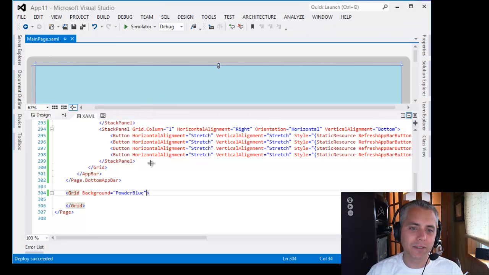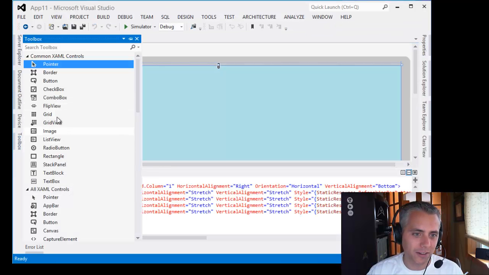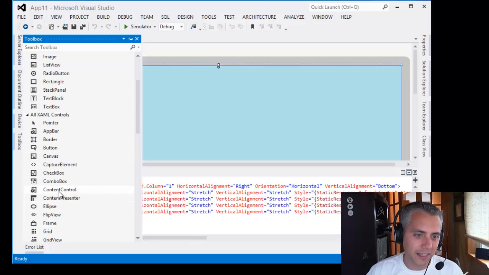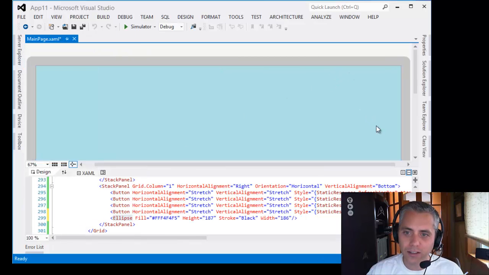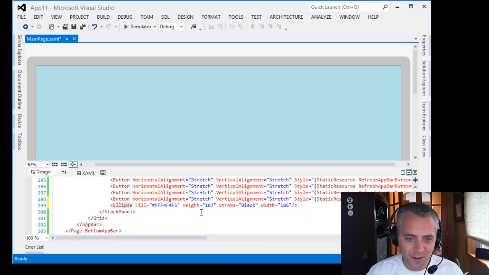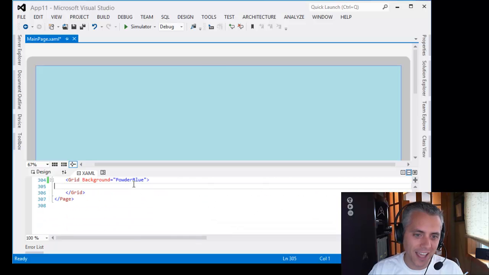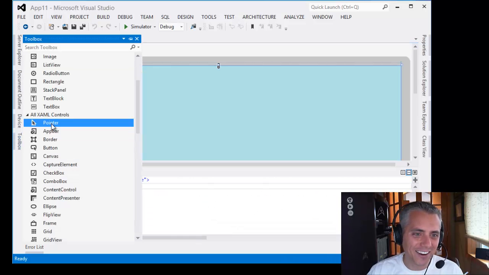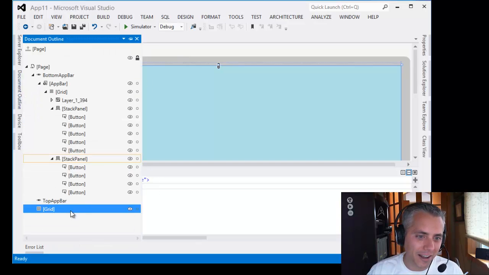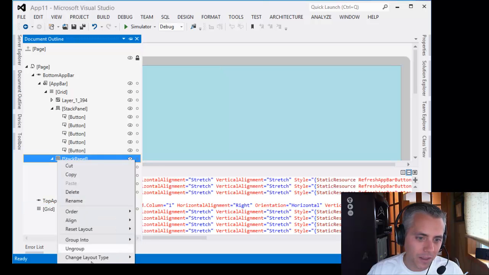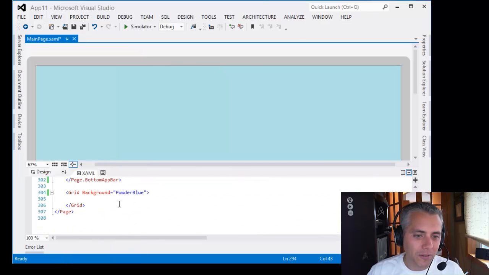Now, one more thing. Because again, we're having a great time here. Let's find the ellipse. I'll put the sun in the sky here. And oh, I mistakenly put the sun in the AppBar. All right, so let's see. Actually, let me just double check that I don't still have it pinned. Yeah, I do have it pinned. That's the reason it was doing that to me. All right, so I'll just unpin that. All right, so I'm back in the grid.